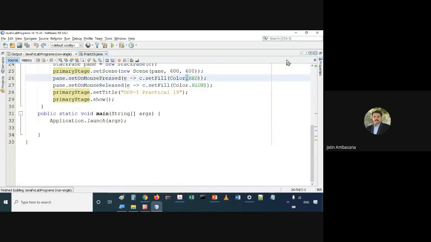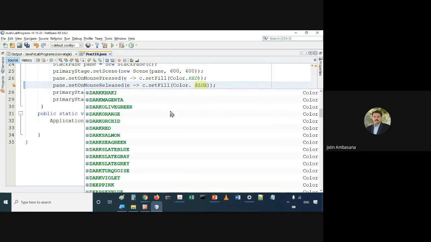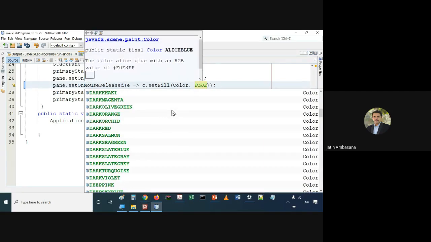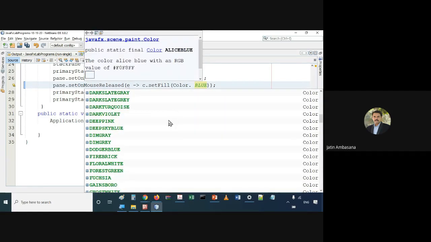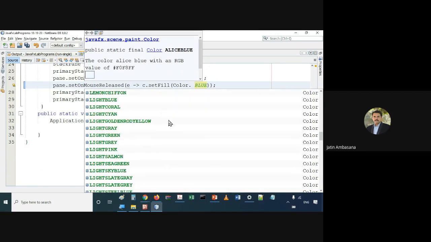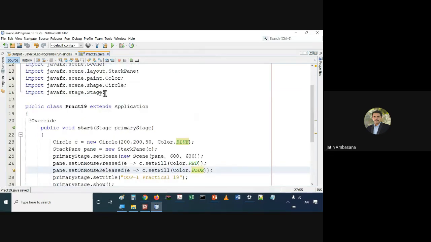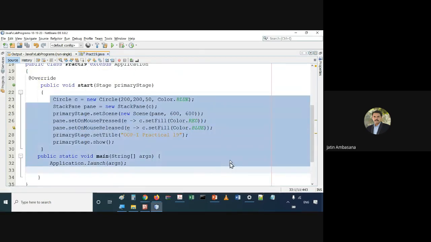There are other colors available also in this, right? These are some of the colors. Lots of colors are available, you can see. Chocolate color is also available, honeydew color is there, light green, linen, magenta, lots of them. So you can try it out. Go ahead and play with this. Download this code and try to make different changes.